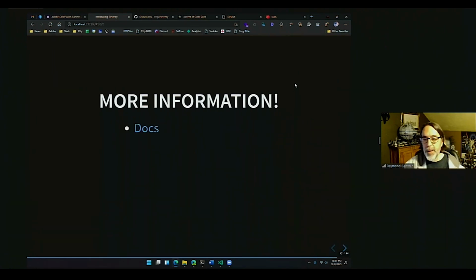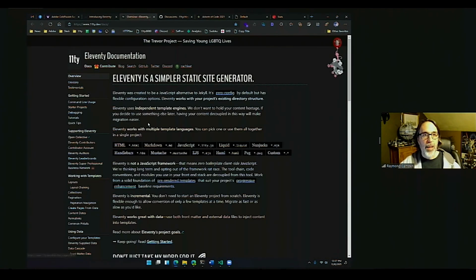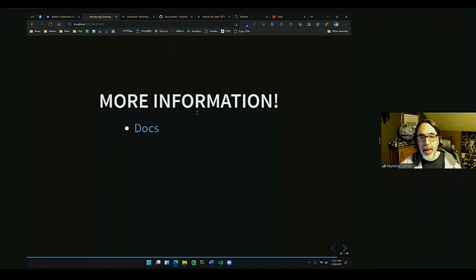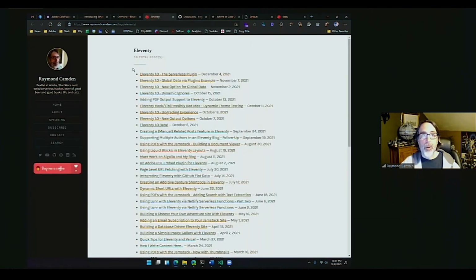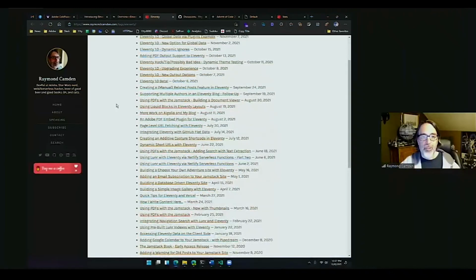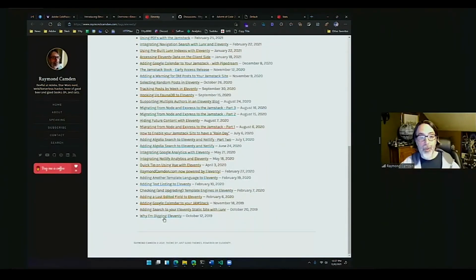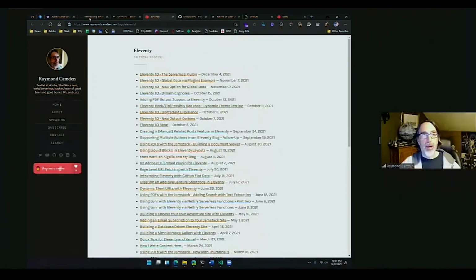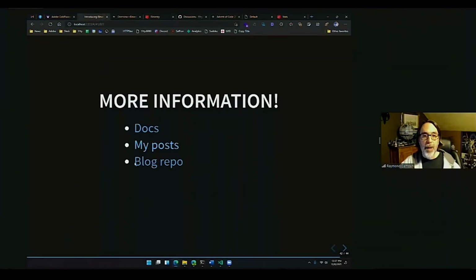And for more information, I did finish on time, barely, but I did finish on time. So there are docs, and I will just click so you can see what they look like. Again, I would say watch out for the 1.0 flags if you don't want to use 1.0 yet. I have a couple posts on Eleventy on my blog if you want to see examples. And typically, I would say start at the bottom because you could say, hey, why I'm digging Eleventy. And then I start playing with it, and I kind of went crazy 58 posts later. My blog has its own repository, so you can see how I built my site.